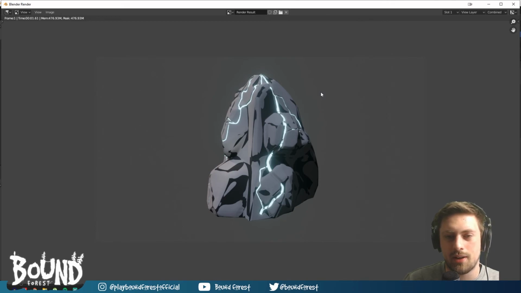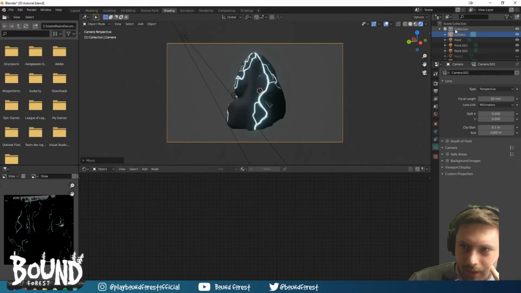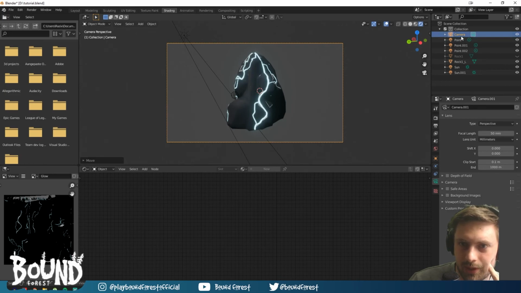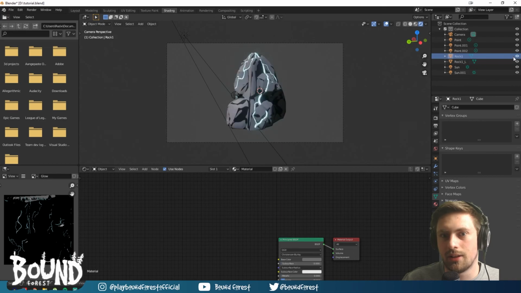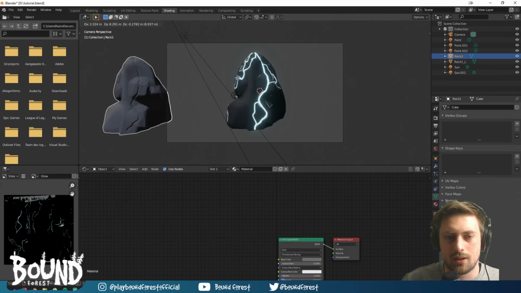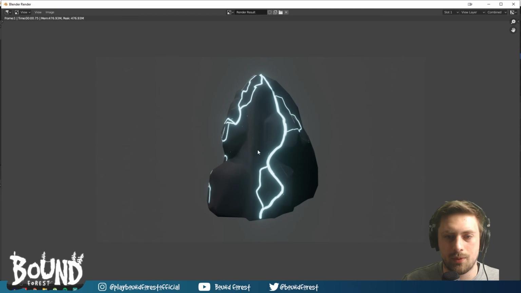Okay, so now you're thinking that either looks really cool or it doesn't, in your opinion. That's because it is also rendering the high poly, which is not what I want. So what I have to do is either delete this one, rock 1, and move it over here. And now if we press F12, we only have our rock.